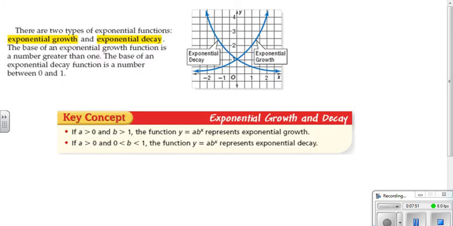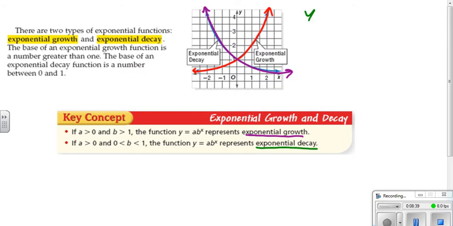So there are two types of exponential functions. One is exponential growth. It looks like this. Over time, you can tell it is getting bigger. It is growing. Then exponential decay, as you can tell, over time it's getting smaller. Growth and decay. So if we have a greater than 0 on both of them, our initial value is greater than 0. If b, our growth or our base, is greater than 1, then it's going to be exponential growth. It'll be getting bigger over time. If that b value is in between 0 and 1, then it's getting smaller over time, and it looks like an exponential decay, which makes sense.